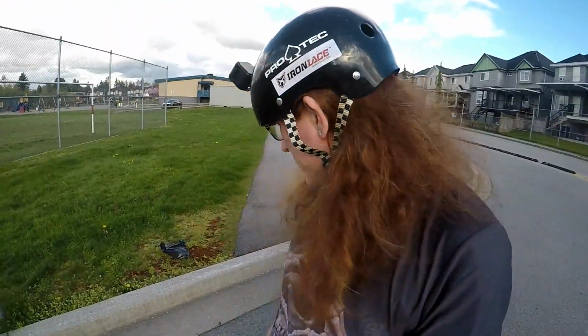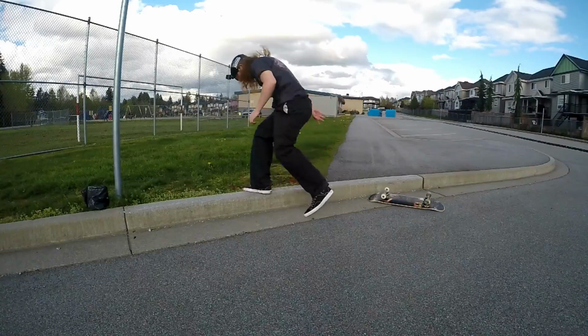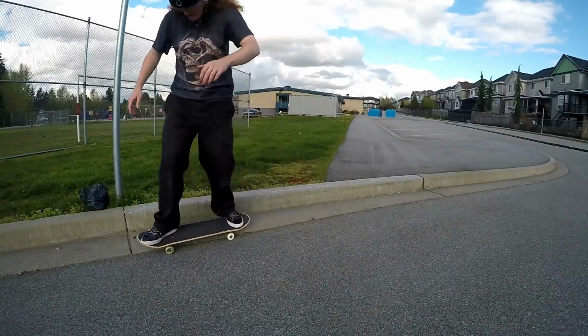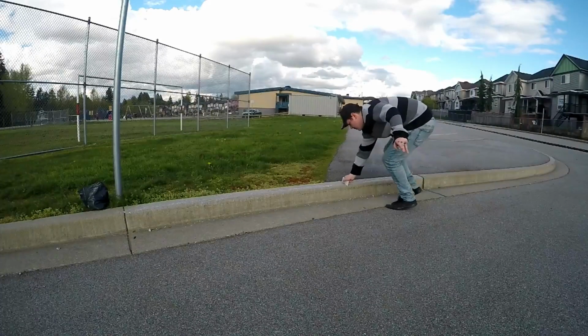All right, so we just waxed the heck out of this little curb ledge here. So we're gonna test it out. Wish us luck, hopefully it works. Oh, little slide. Nice. Oh, it's working. We've gotta work it in.